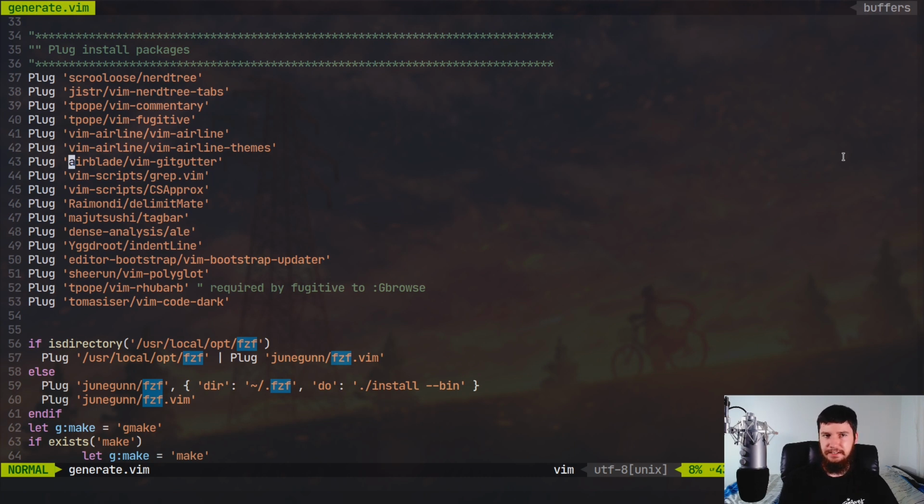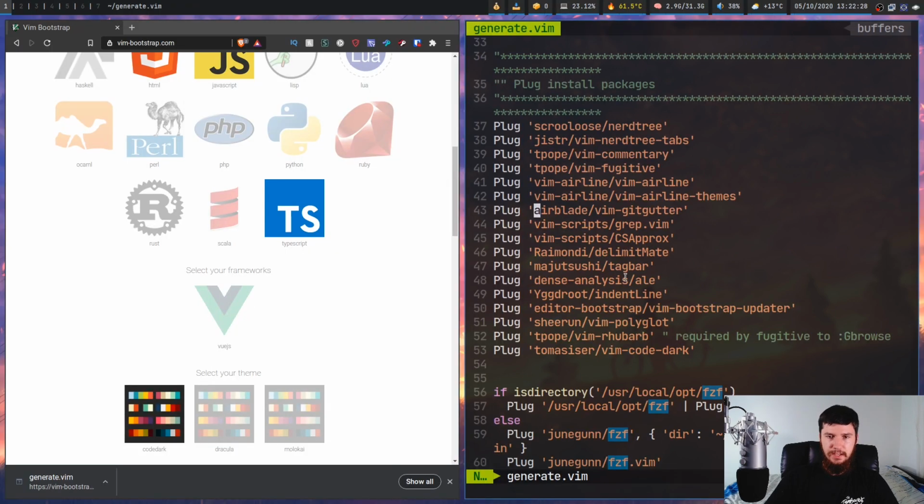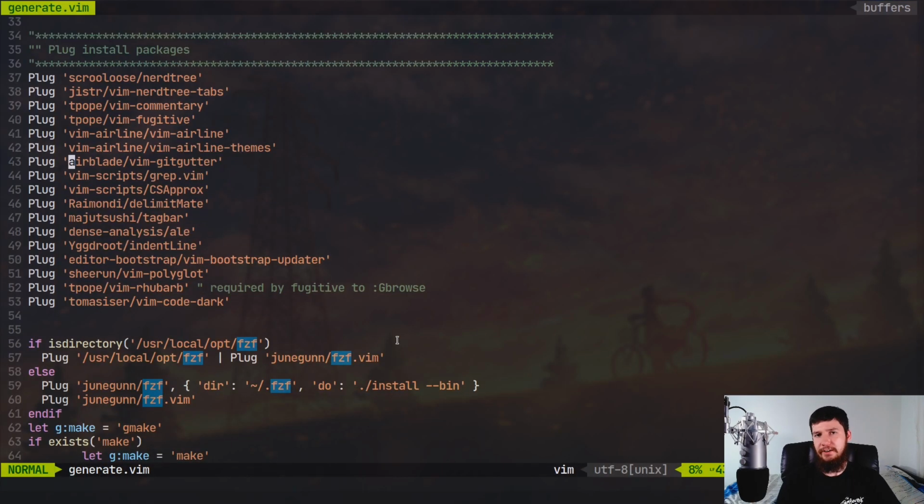This one is Git Gutter. However, it seems like it's not actually configured correctly. So if you noticed over in that other file I had open, it wasn't actually showing anything on the sidebar here, and I had to look through the settings for this, and I can't work out what it's actually doing to disable that. So for whatever reason, Git Gutter doesn't seem to be working properly. There might just be something going on with my Vim install, but it seems to work fine on my personal setup.